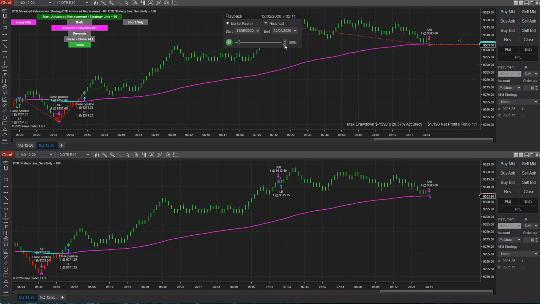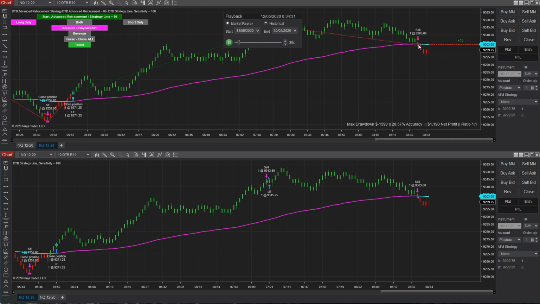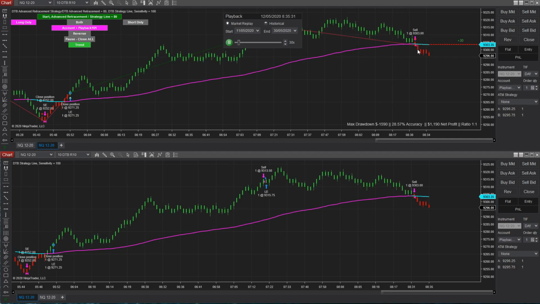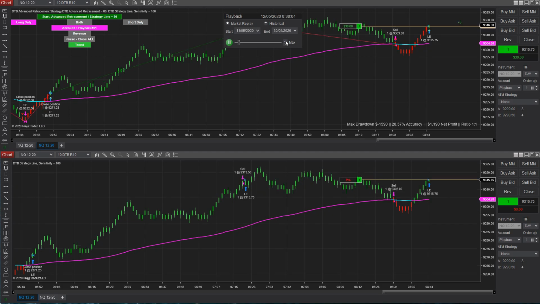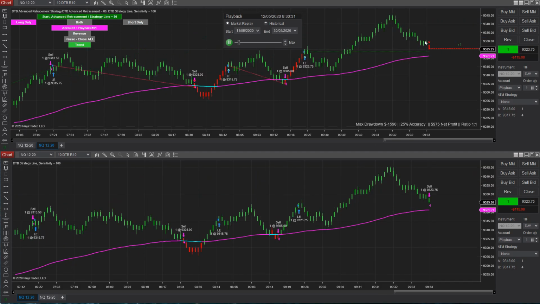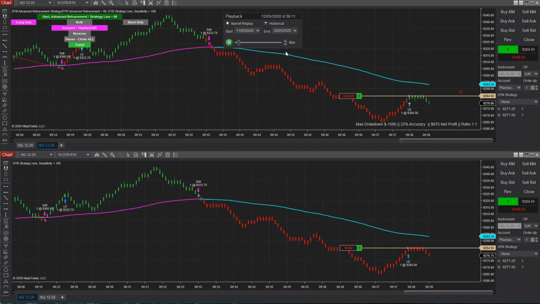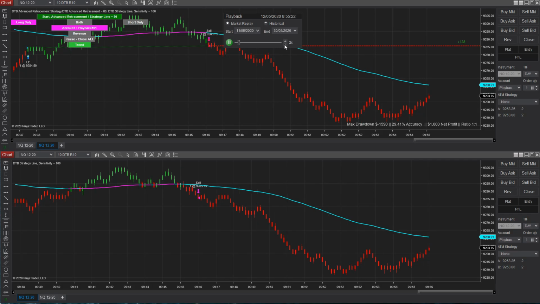You'll notice that when it goes to a sell, if it was on both, it would be selling now, but because we are trading long only, it's going to wait for the next long opportunity before it enters a position. There was the next long opportunity and it entered a position. It's not going to take any sell positions in that state.